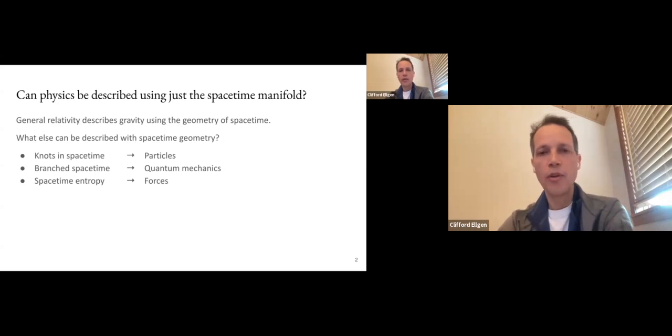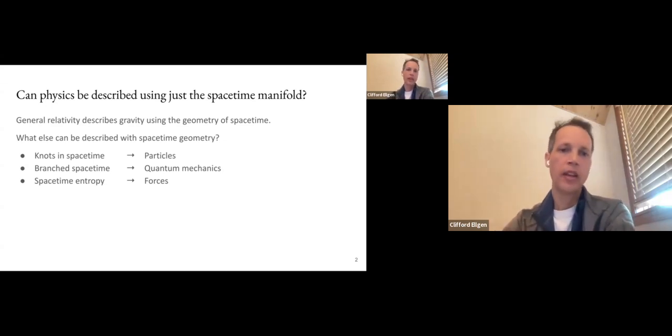If we move on to quantum mechanics, this is yet another challenge because quantum mechanics allows quantum superposition, where one particle appears to be in multiple places at the same time. But here again, we find that there is a natural geometric object that is a good fit for superposition. There's a notion of a branched manifold from mathematics, and a branched manifold is in some sense a superposition of geometries. We can use that notion through this branched manifold concept to explain a lot of what we see in quantum mechanics.